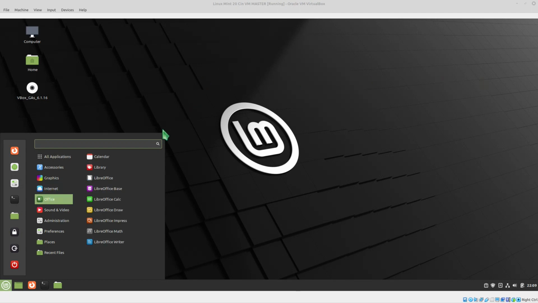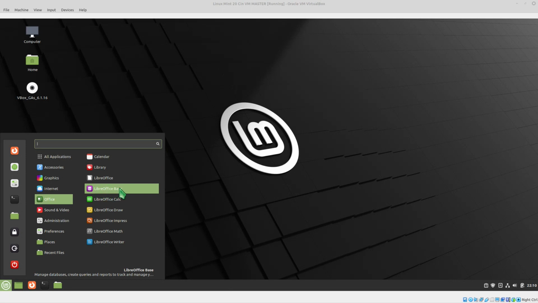All right, now jumping into Office. So you're going to have your calendar. If you decide that you would like to use it, you're going to have Library, which is a way to view recent favorites. Now jumping into the LibreOffice. The Office suite of products that come with Linux Mint is going to be LibreOffice.